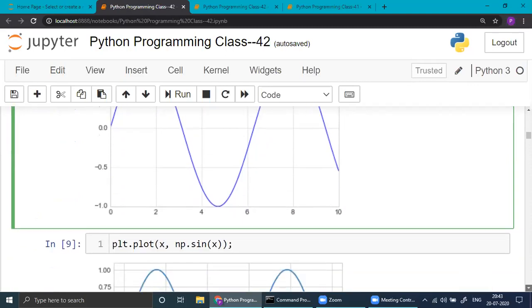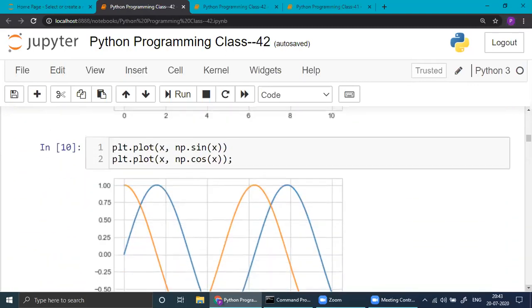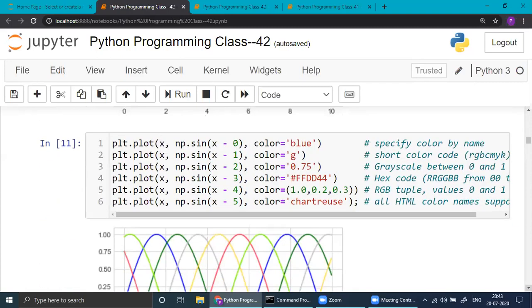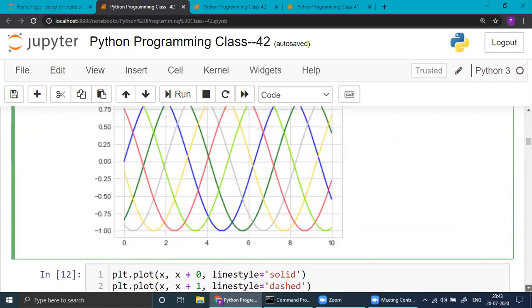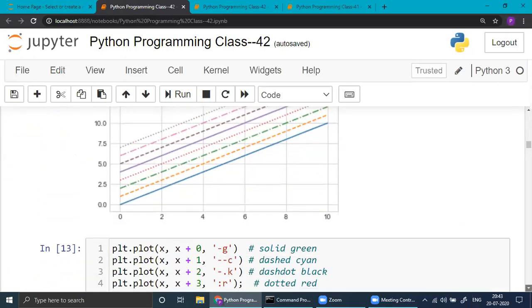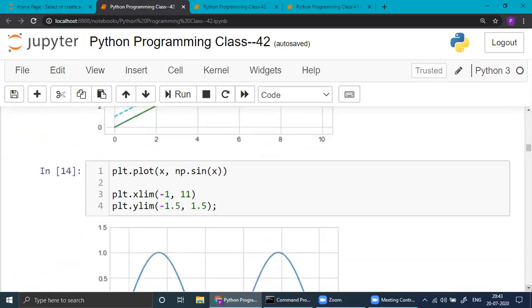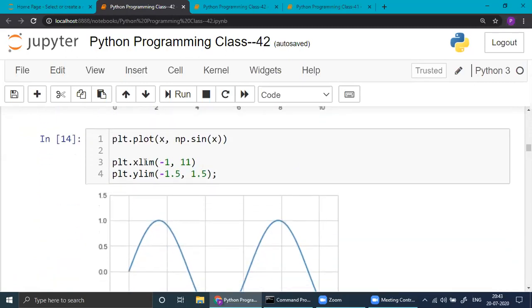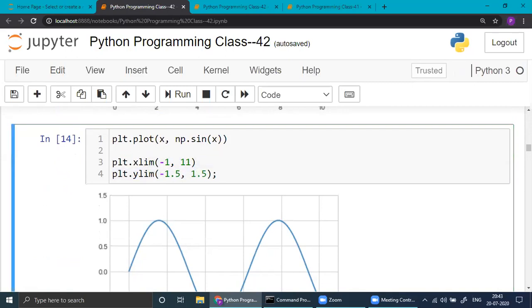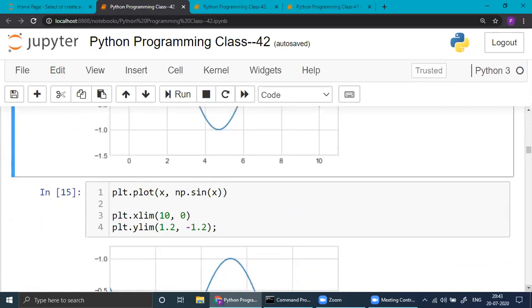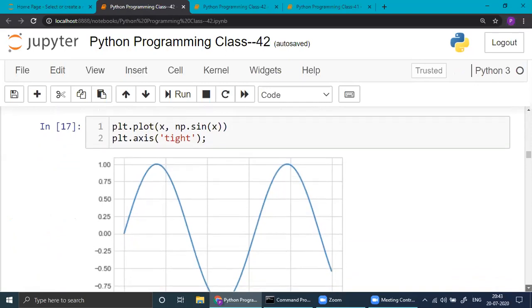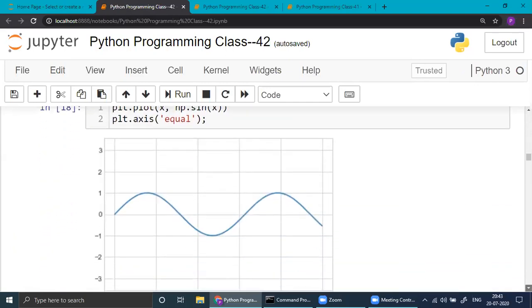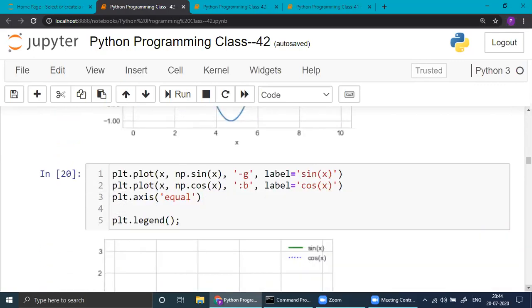This is a new style. And this is not new. Sin x, cos x, this is not new. And here just np.sin(x) with 0, 1, all that written, it's not new. I'll send you this one, you can go through. This one also line plot, these are not new. With x limit, y limit, I have already said you can go through this one, not new. Okay, nothing else is there.